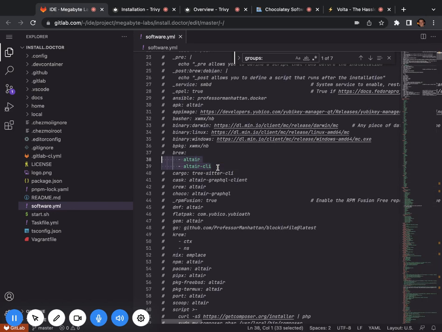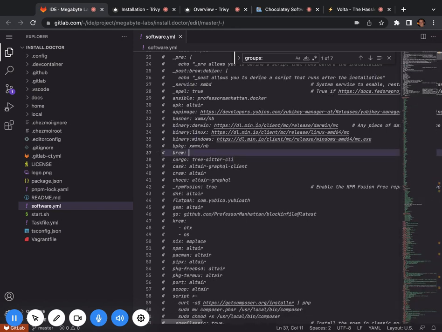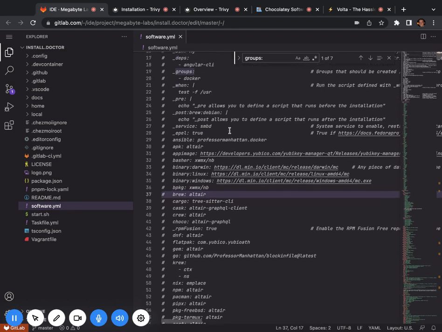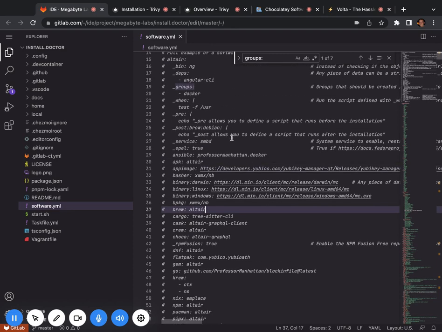This isn't actually how Altair works, but that's how you would accomplish that. You could just add an array anywhere, and pretty much everything should support arrays.